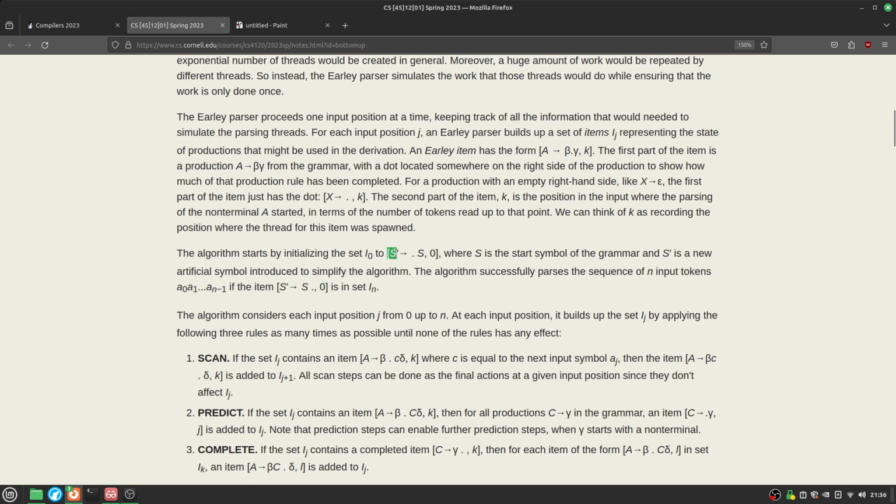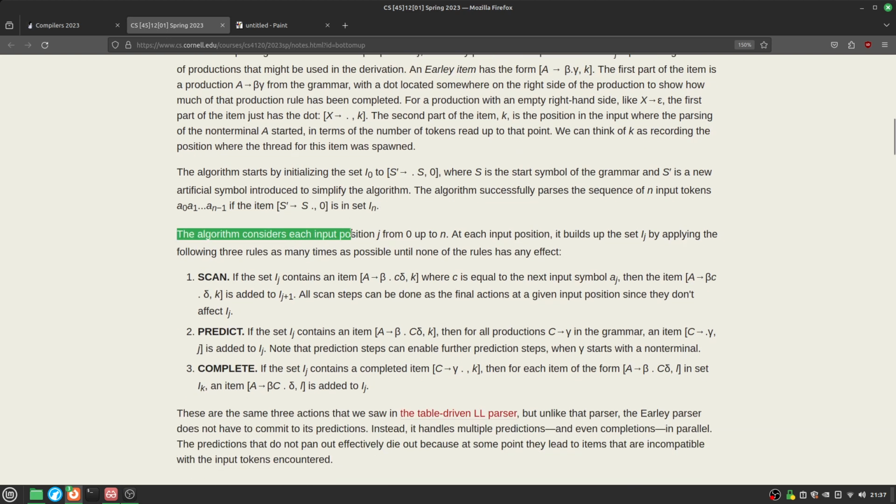If the first item is where the dot is before the S, this must be the final item indicating some finished state, because the dot is after the S and the position is 0. I guess this means the entire thing has been done if this item is in the set, because we've gone through everything and we've completed it.